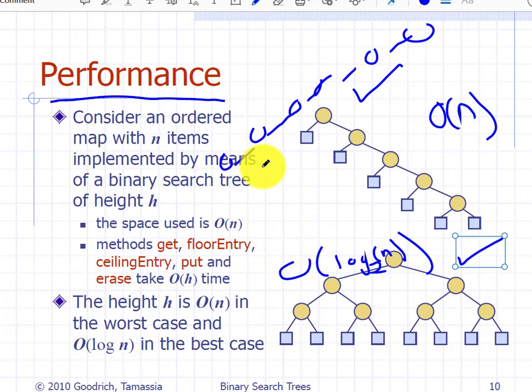Right, so to conclude this lecture, we have seen what binary search trees are made of. We have seen the complexity of binary search trees, but we have also seen a big problem with them. And the big problem is that the way the keys are inserted, the way the structure of the tree develops, dictates the complexity of the tree. And that's a big problem. So we need a way to optimize on this. We need a way to keep our tree balanced such that we can always achieve log n for searching. And also perhaps for insertions and for deletions, but mostly for searching, because that's what we want. We want to always be able to search in log n.